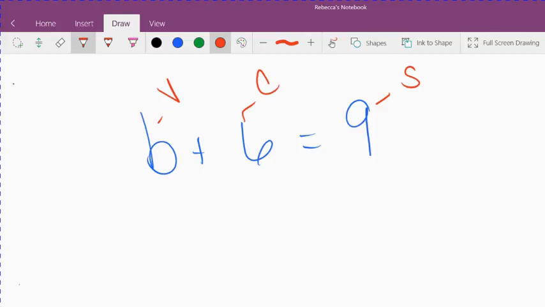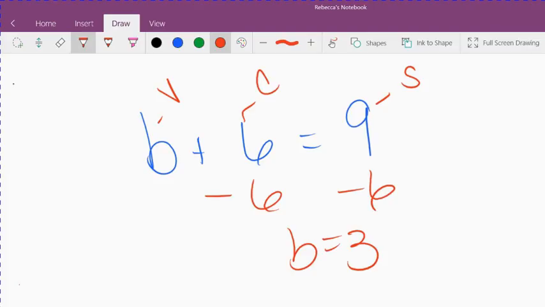So again, we always want to deal with our constant first. We have addition. We're going to use the inverse operation. We subtract 6, b equals 9. B equals 3. Fairly simple. Again, just trying to get those memories going.